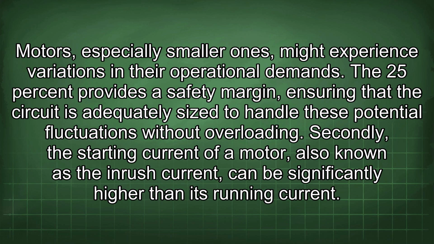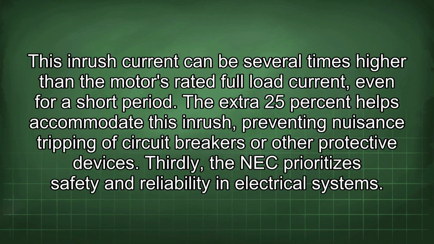Secondly, the starting current of a motor, also known as the inrush current, can be significantly higher than its running current. This inrush current can be several times higher than the motor's rated full load current, even for a short period. The extra 25% helps accommodate this inrush, preventing nuisance tripping of circuit breakers or other protective devices.